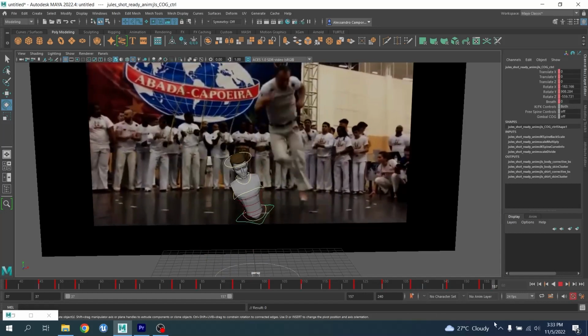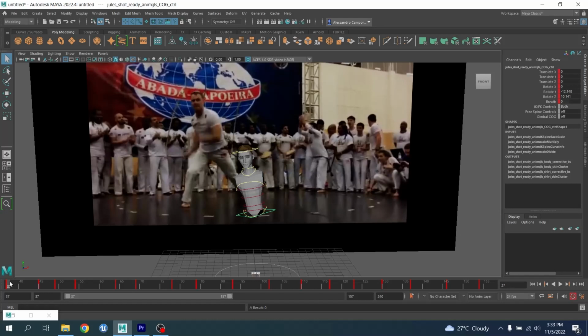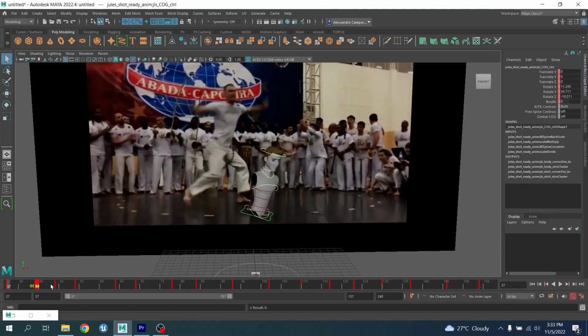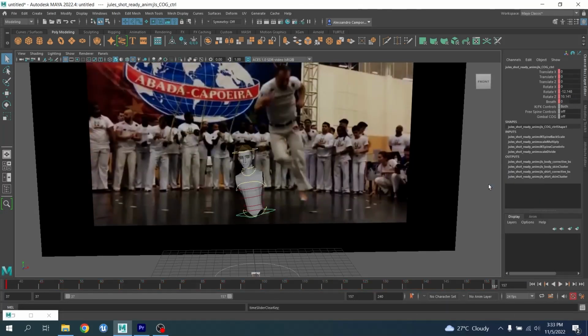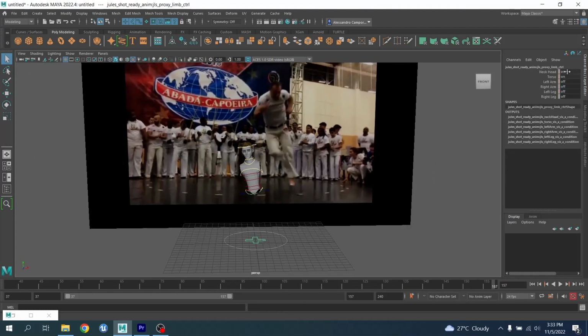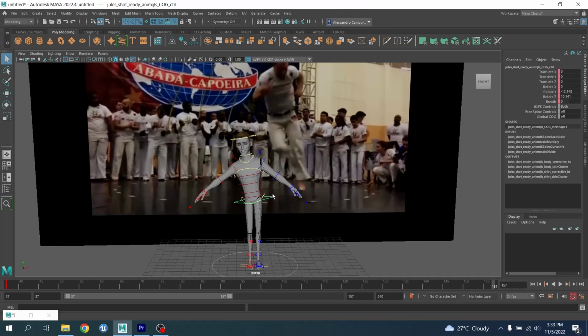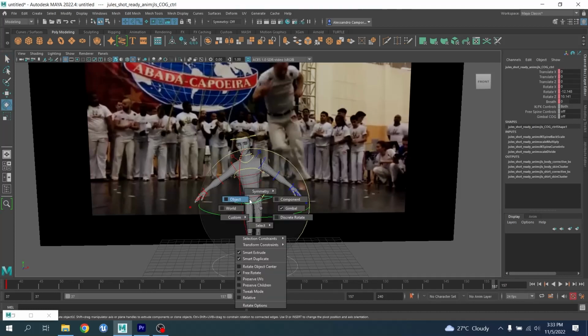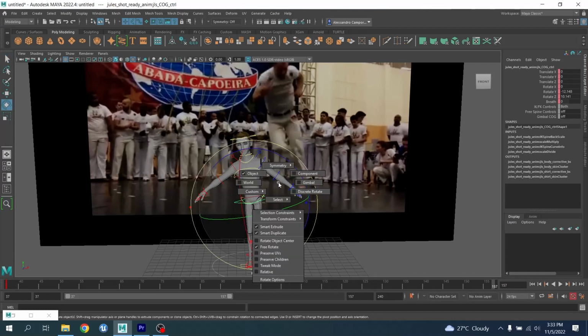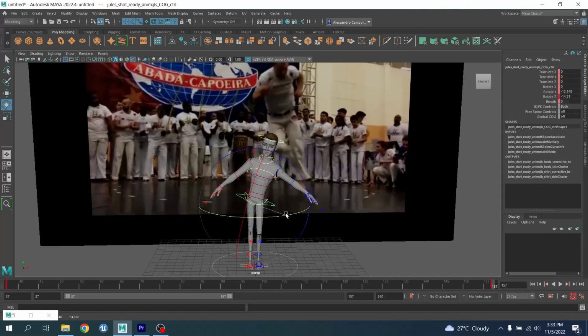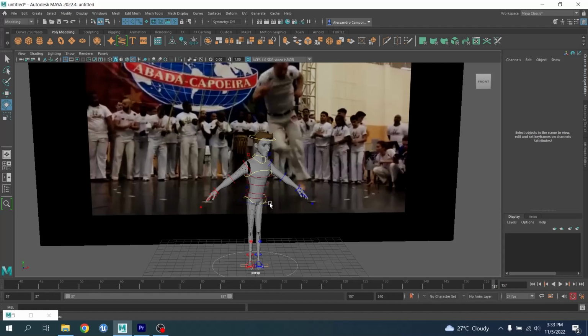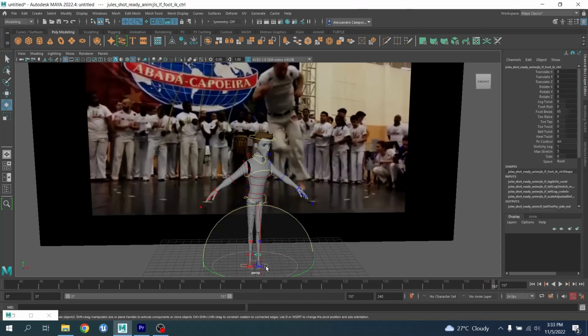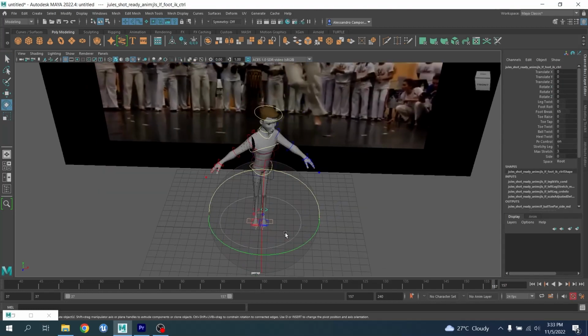All right. And when you test it like this, you know now that you're not going to have any issue. You can go ahead, cancel everything, go back, make everything visible here, and now you can go ahead and do your blocking. But obviously, when you do your blocking, make sure you always stay here in gimbal and be mindful about those things. All right, and move them like this. And this setup should be good for the foot as well, and stuff like that.